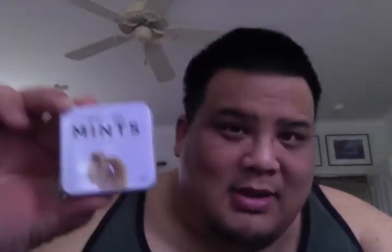What we have today is another Simply Gum mints, and this is ginger flavor. Ginger — who's heard of ginger mints? Being Chinese, we do have ginger candy — it's like a soft candy. If you've ever had Asian candy, they have White Rabbit candy, which is chewy, vanilla-flavored. They also have a ginger candy, sort of the same concept. So it's pretty interesting that they have a mint ginger flavor.